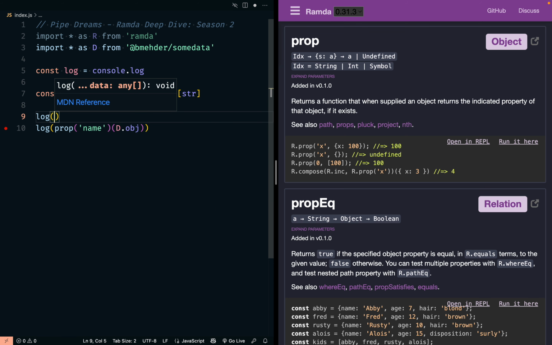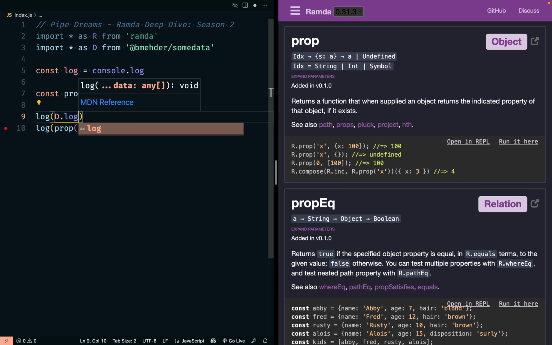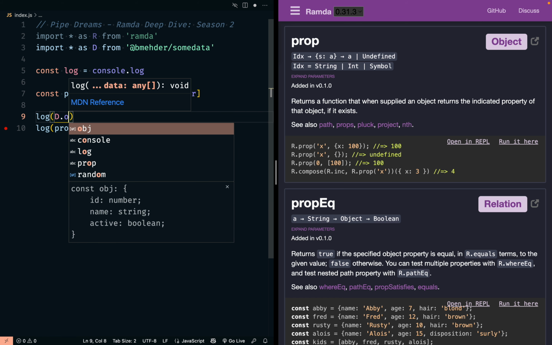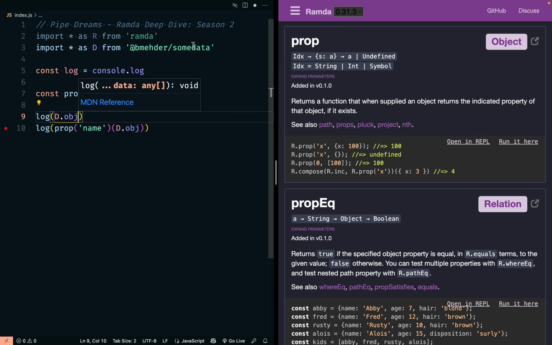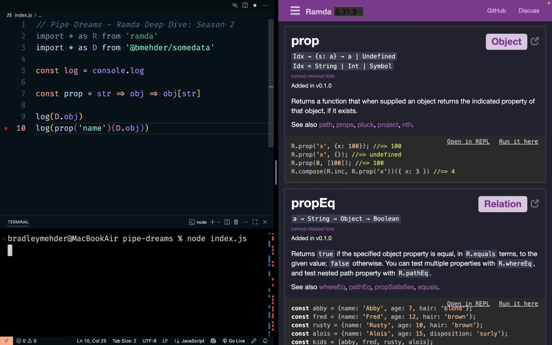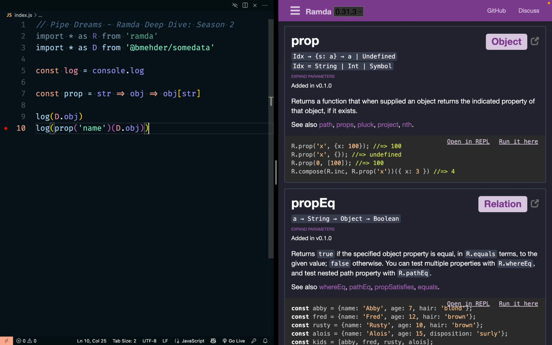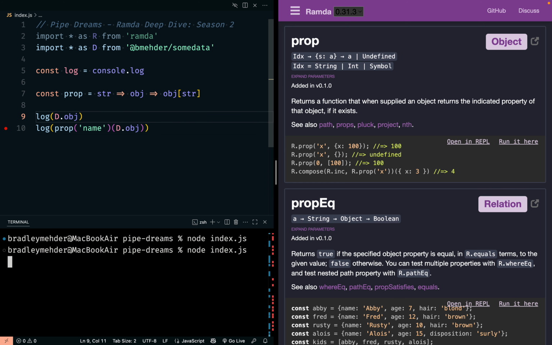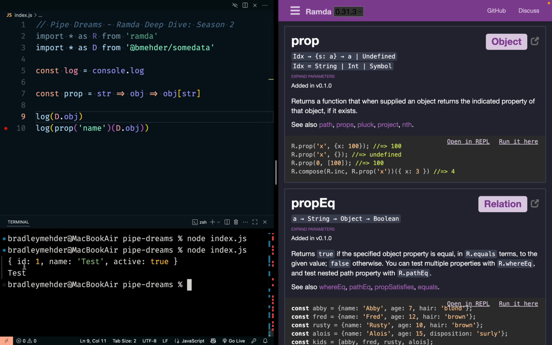It's coming from this library, some data, just so I don't have to keep creating data. So this is our object. It has an ID, name, and active property in it. And we're trying to get the value of the name, which is test. And that's what we did.